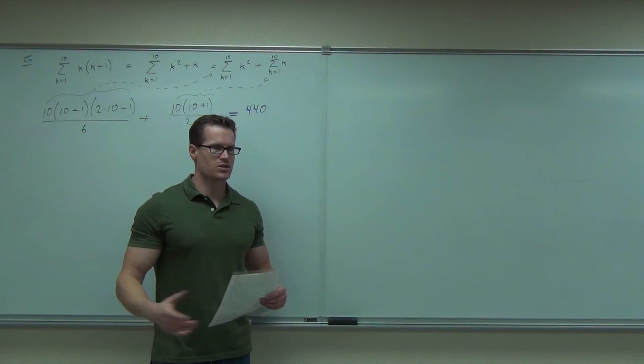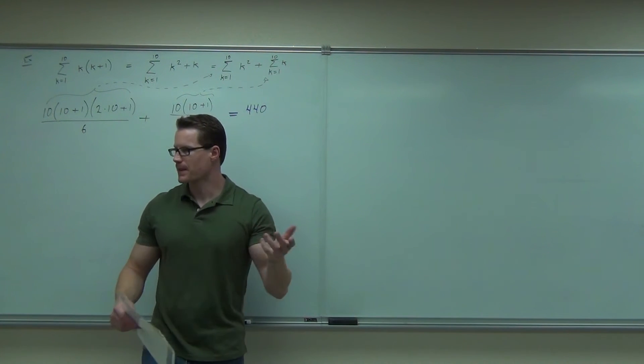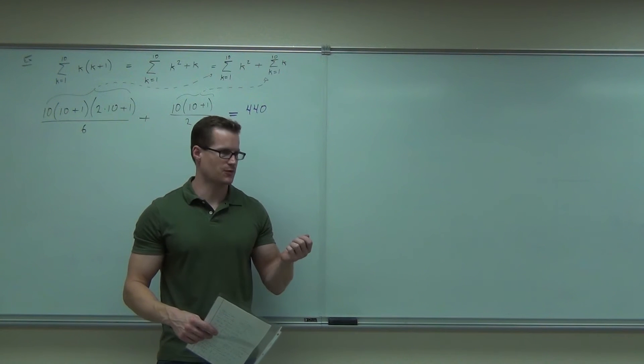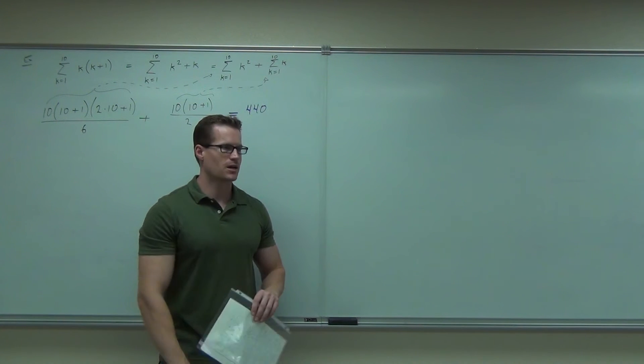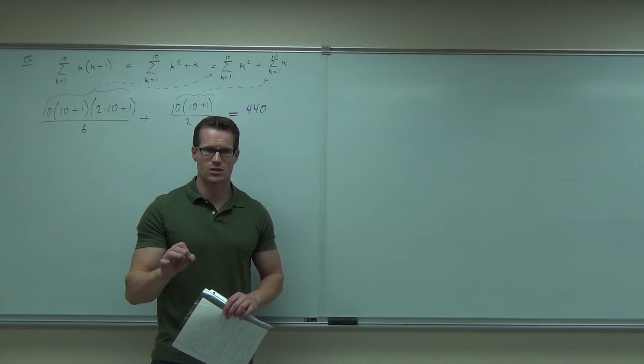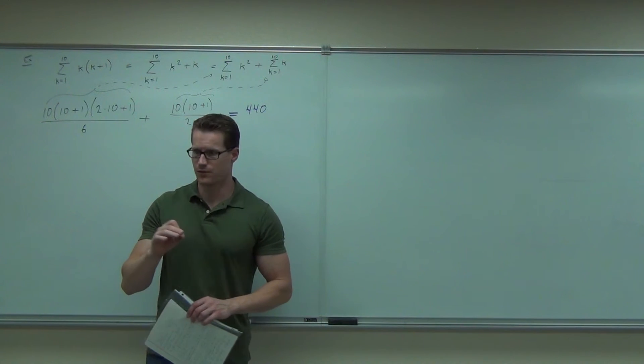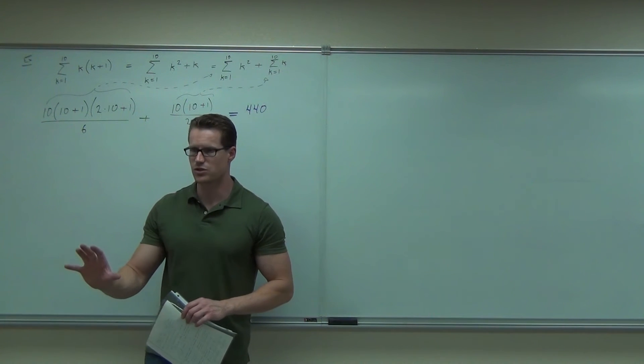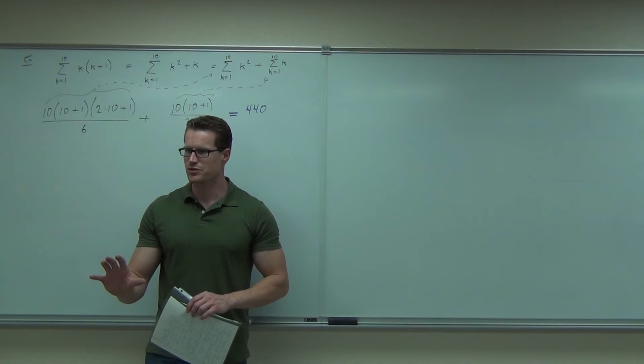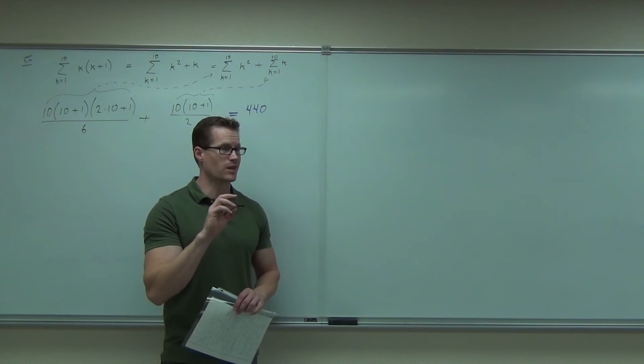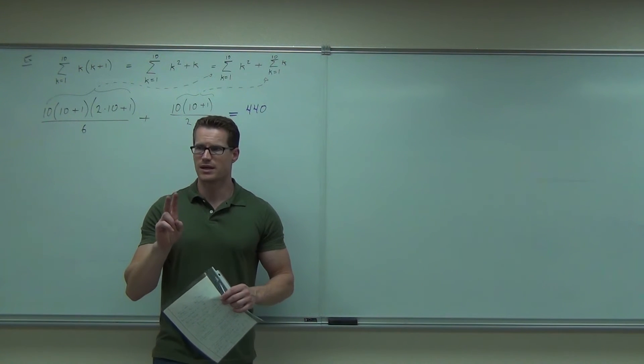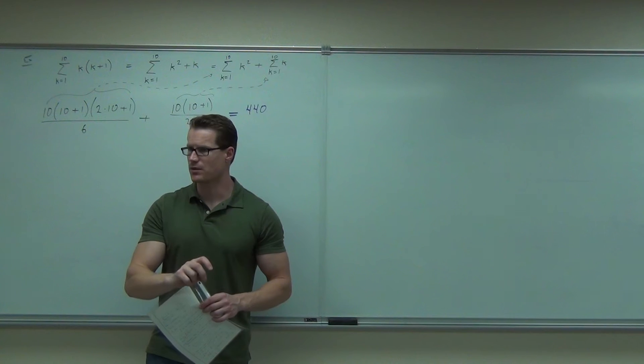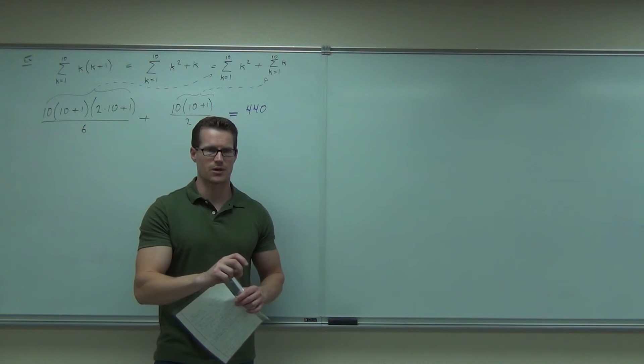Feel okay with our sigma notation? How to manipulate it using our formulas? Those first three formulas are the ones we use most often for us. Are there other ones? Yes. But they get difficult. So we stick with those ones. Otherwise, the math just gets kind of tricky. We have a lot more time. So now we're going to start talking about how to actually find areas under the curve of some sort of function. You got me? Remember how I introduced 4.1? I said there's two methods, basically, anti-derivative method, which we've already conquered, but we don't really understand fully. Trust me, you don't because you don't know where it's coming from. Second method is the rectangular method. It says how the anti-derivative method comes about. I will prove it to you why that comes about. You ready? Yes.